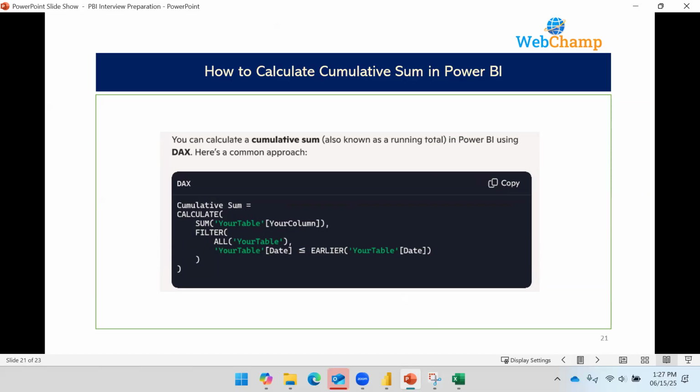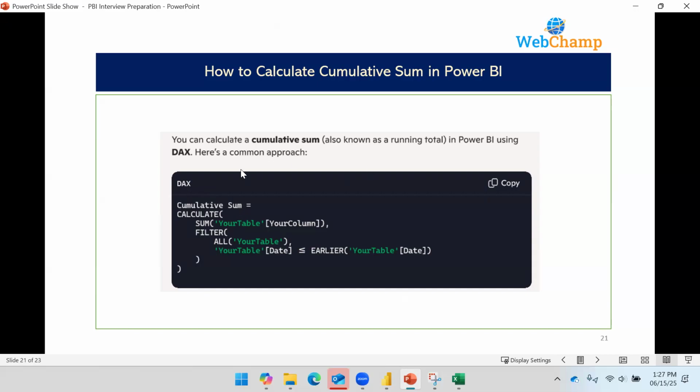But if you want to calculate using a measure, this is also possible, but you cannot use EARLIER because we are not in a table. A measure is something that is not a part of any specific table. So you can use any column's aggregation from any table in the measure. There is no such restriction that you should use columns from the same table in which you are creating the measure, right? So we can say tables are just a container for the measures.